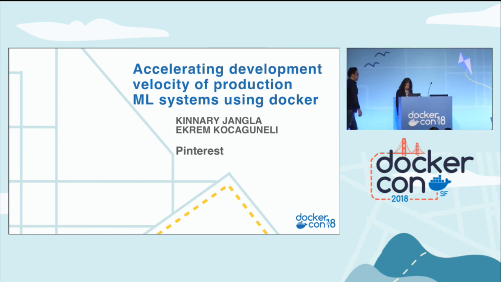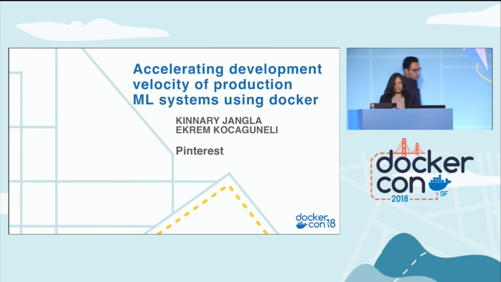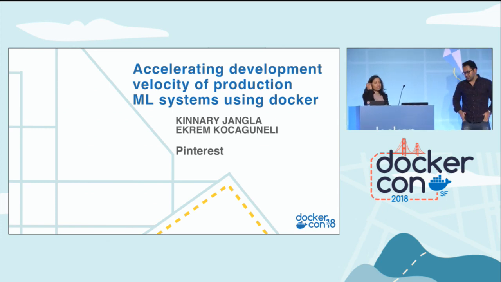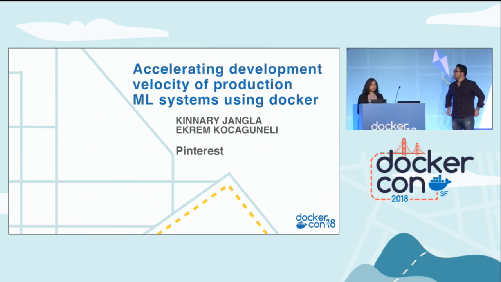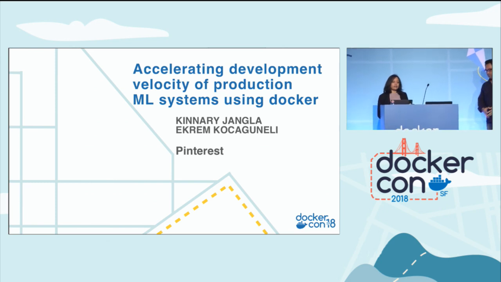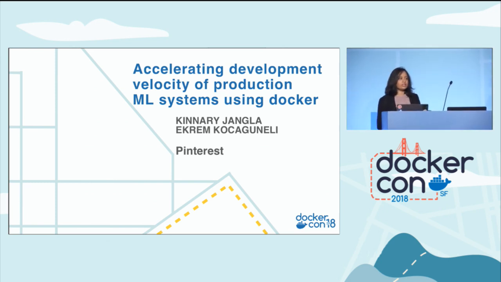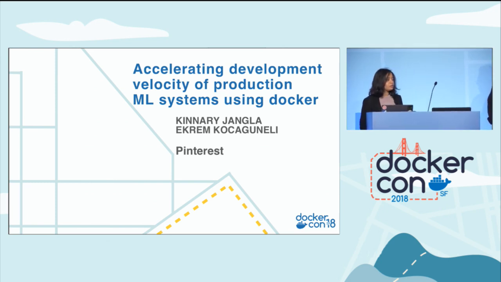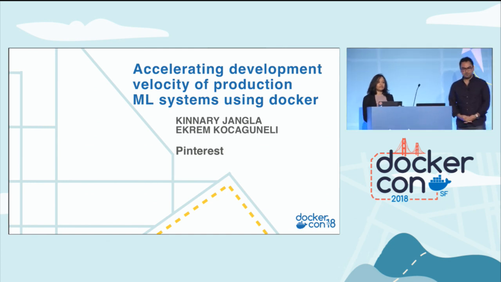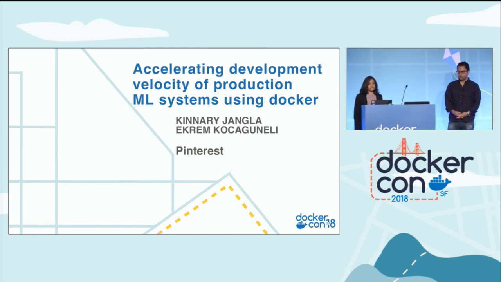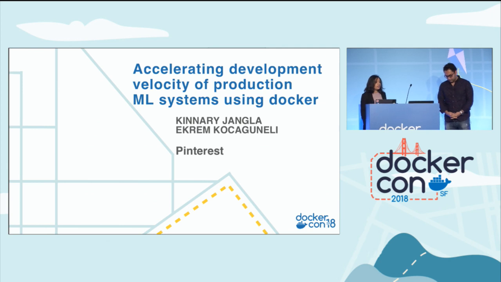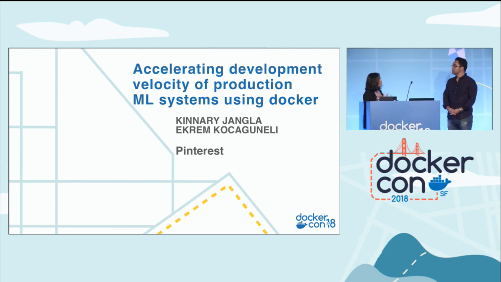Hi guys. My name is Kinnari Jangla. I am a manager at Pinterest. I work on the ads team at Pinterest, and I'm here with my colleague Akram Kochagunelli, who's a senior engineer and works in the home feed team at Pinterest. Today we're going to talk about accelerating development velocity of production machine learning systems using Docker.